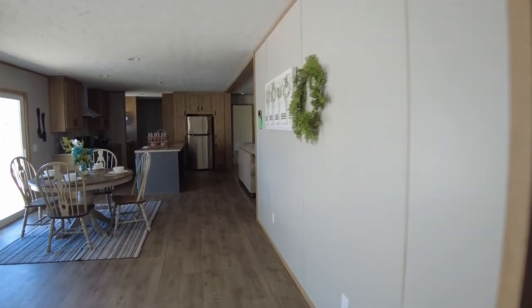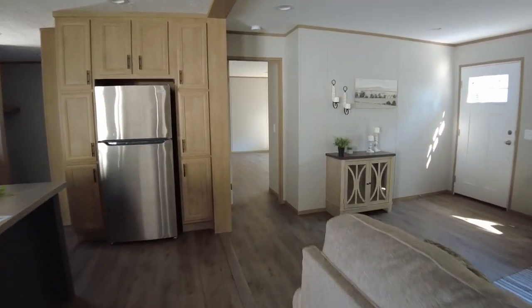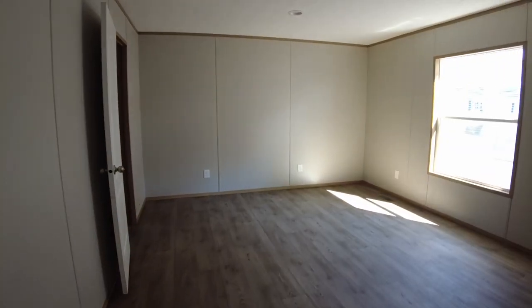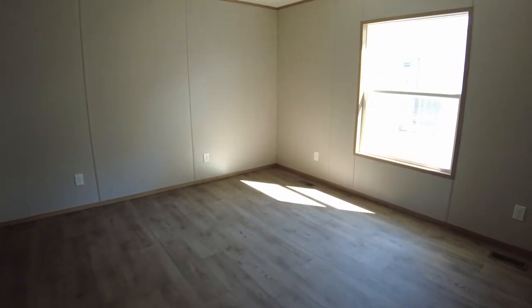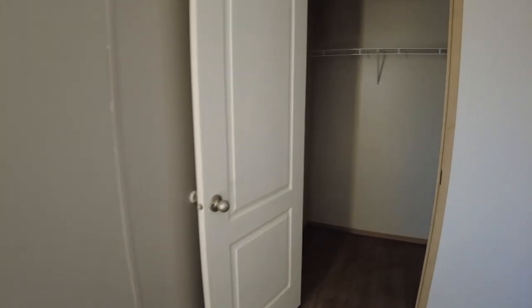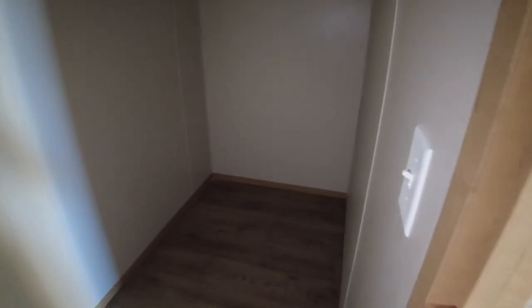Let's head over to the other side of the house and take a look at bedroom number four, which is your master bedroom. It's right off of the living room area here. They do have the vinyl flooring in the master. One big window here. And we're going to pan over and look inside the closet — it looks like it's another walk-in closet. They have vinyl flooring in here and there is a light switch for your can lighting in this closet too. They don't have the power hooked up here yet.